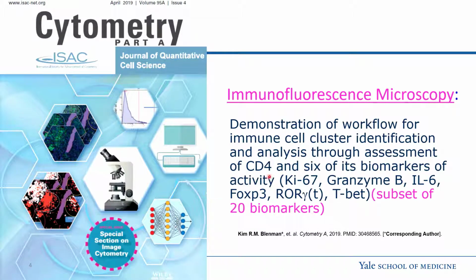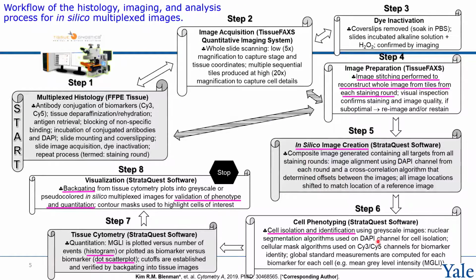And I'd just like to very briefly point out that the workflow for the immunofluorescent microscopy has been previously described in detail in this paper in Cytometry A. And the workflow itself is detailed here. And I'll just touch on it a little bit to orient everyone with where we are going with this. So the workflow in this case is for histology and imaging analysis for in silico multiplex images, but you can use this for just single step analysis as well.